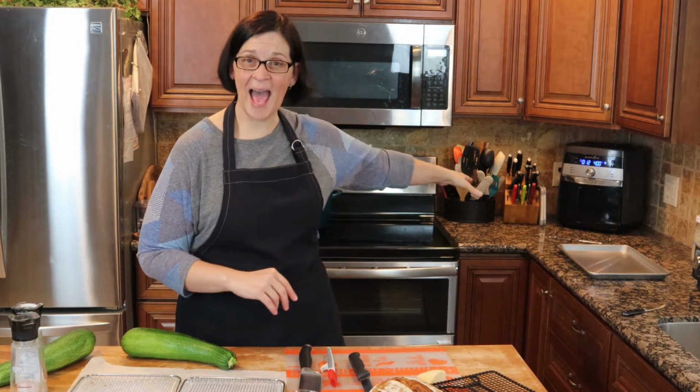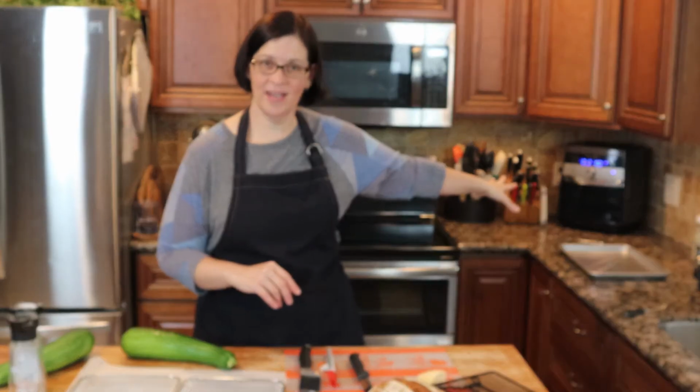And so once that comes out, and that's our chicken. So once the chicken comes out, we'll get the zucchini in there, and while the chicken is resting, it will be done by the time the chicken is ready to go on the table. So you ready to go? Super easy, super awesome. You should do it too.